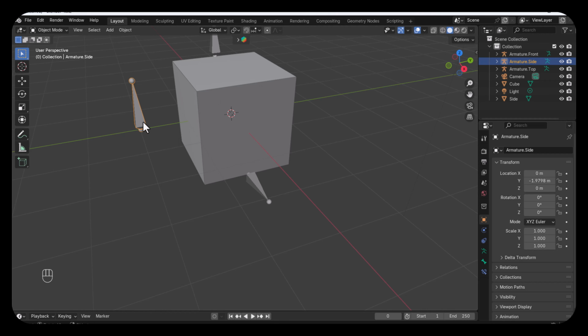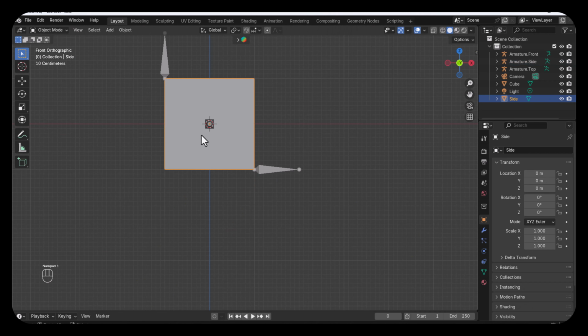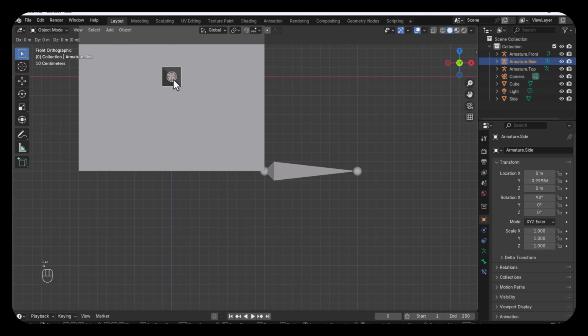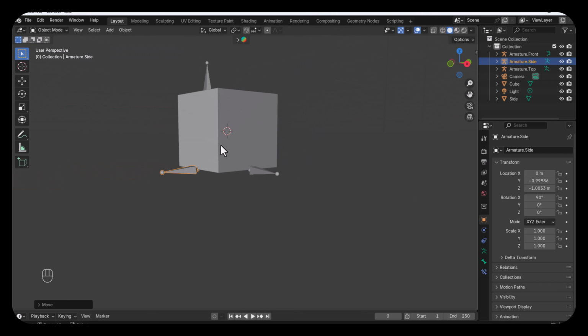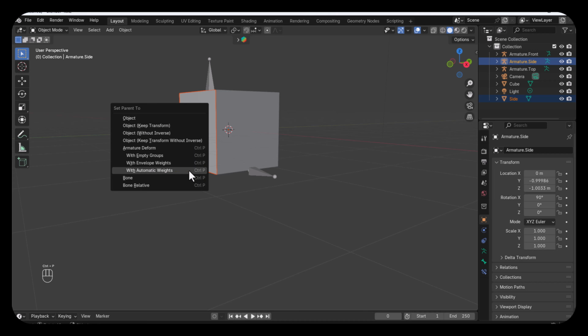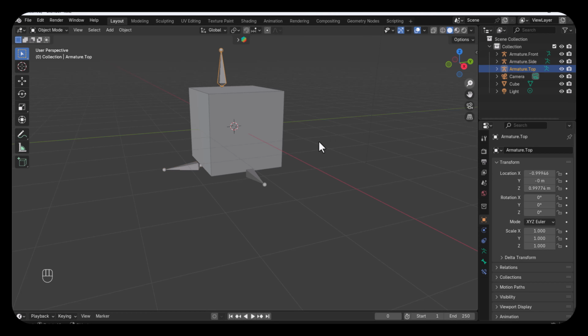Okay, so let's go ahead and rotate this on the X-axis this time, 90 degrees. Grab it on the Y and move it until it touches our face. I'm going to go to one view over here, and we're just going to grab it on the Z. Oh, sorry, wrong one. Let's grab the armature this time. Go Z, and then just pull it so it's more or less on the line over there. All right, so let's again parent it. So select the object, select the armature, Control plus P with automatic weights. And there we go. So now we've got all three created.